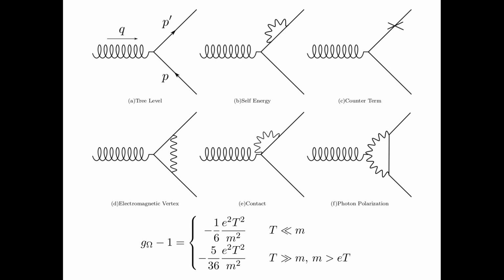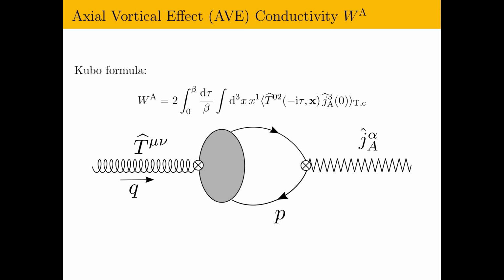Let's see how this is related to the axial vortical effect. We start from its Kubo formula. The basic idea is that for a massive field, the internal fermion lines in this figure are essentially one-particle states, and the left part of the diagram with the stress-energy tensor, including the gray blob, is the renormalization of the stress-energy tensor that we have considered for the gravitomagnetic moment. With explicit calculations, we found that indeed only the parts that recreate the gravitomagnetic moment contribute to this diagram.